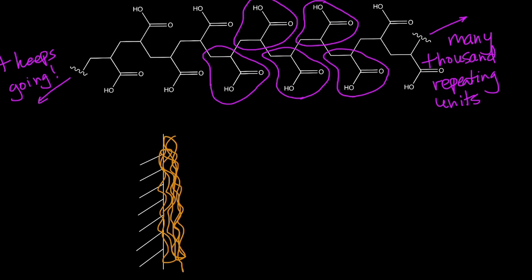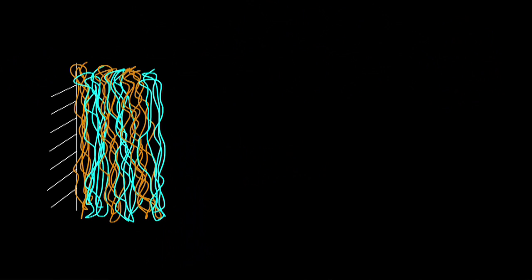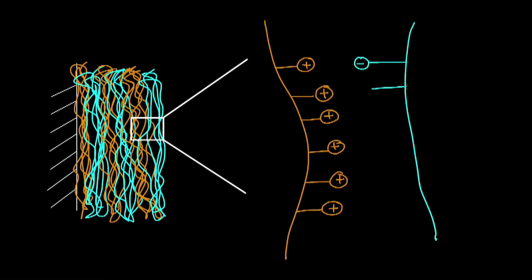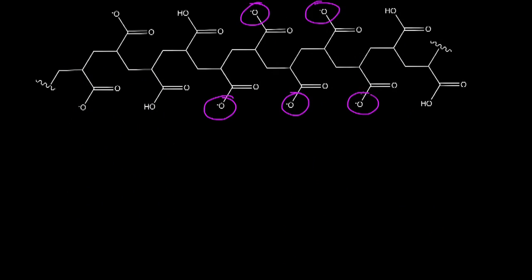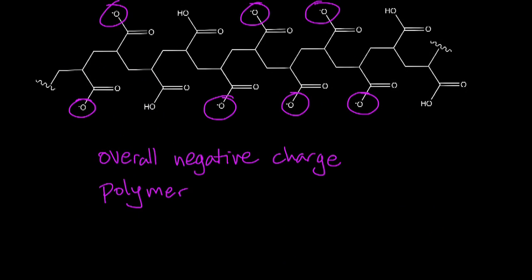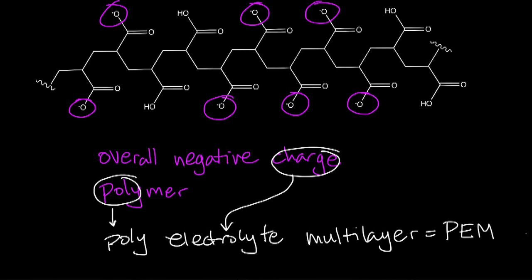Also, because we use negatively and positively charged polymers in these layers, the polymers ionically cross-link, adding to the stability of the overall film. Polymers whose repeating unit contains a charged group are called polyelectrolytes. Thus, many people refer to the films that we create as polyelectrolyte multilayers. For every polymer or small molecule I incorporate into my layer-by-layer assembly, I have to be mindful of its pKa and select appropriate assembly conditions to ensure that they have the desired charge.